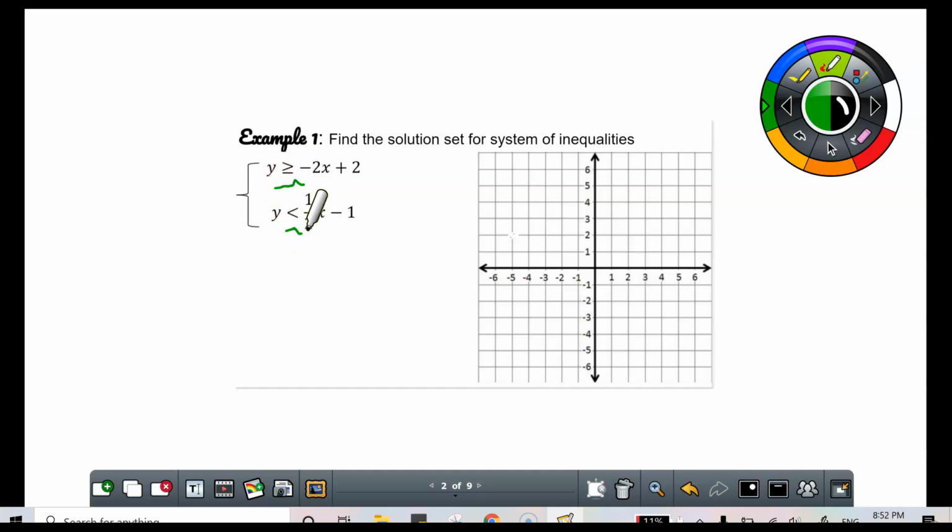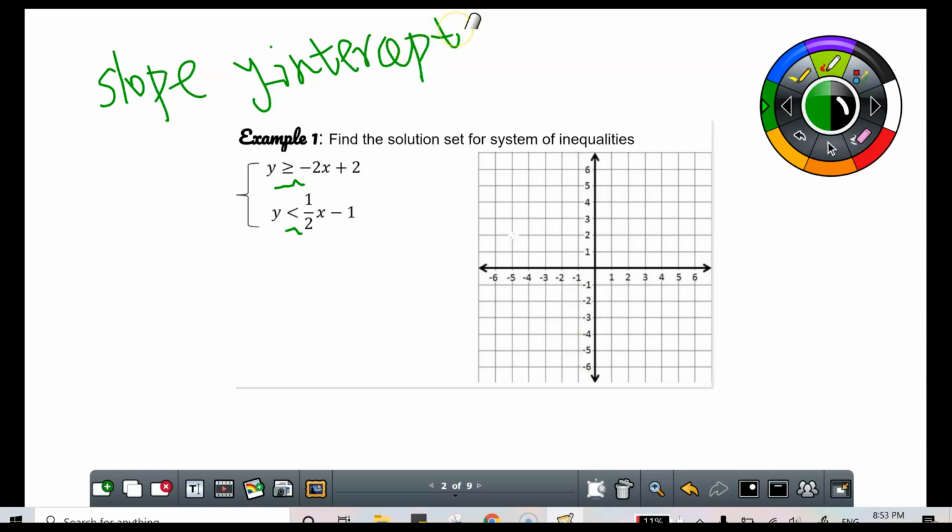And what we're going to do to solve them, we're going to graph the two inequalities and look for the solution set. So for the first inequality, we know it is a linear inequality, like a linear equation, and we can graph a linear equation. So for a linear equation, we're looking for a slope and the y-intercept. Okay, so the y-intercept is the number without x. So here for the first inequality, the y-intercept is positive 2.